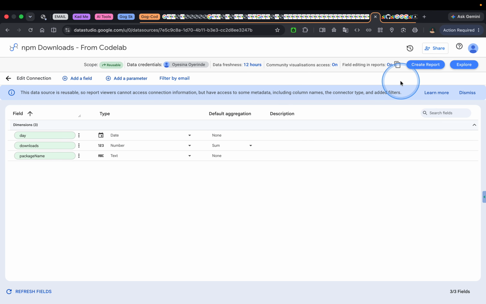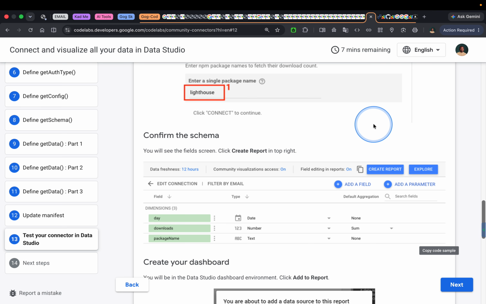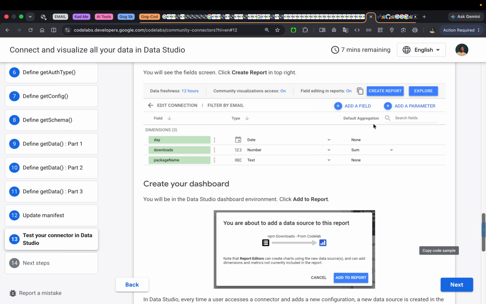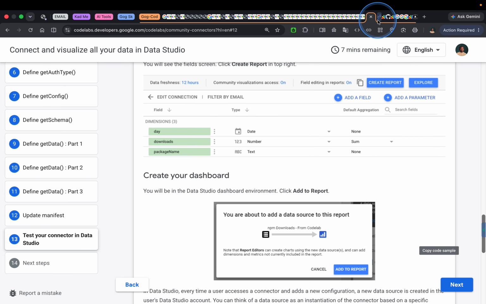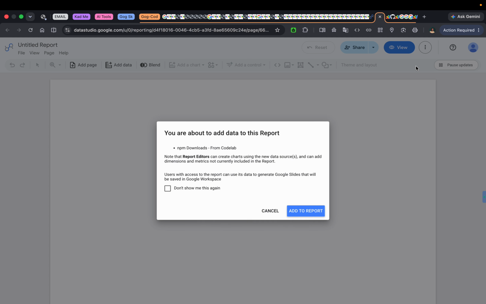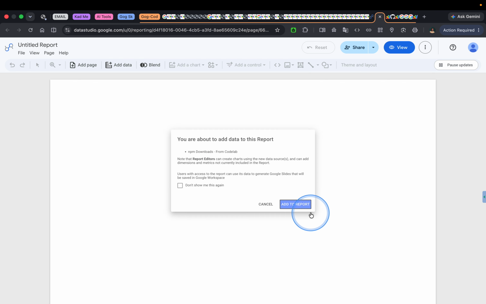So what we'll now do, we'll click on create report. We're about to add data to this report, so we can just say add to report.